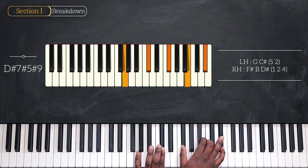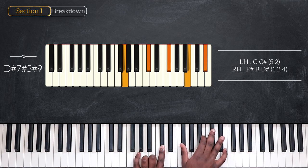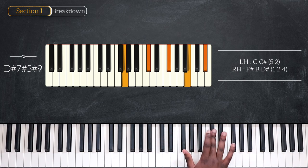On my left, I'm playing the tritone, so G and C sharp. And from my right, F sharp, B, and D sharp. We will also play with the grace note here, again from C sharp up on D sharp. Third finger, fourth finger.